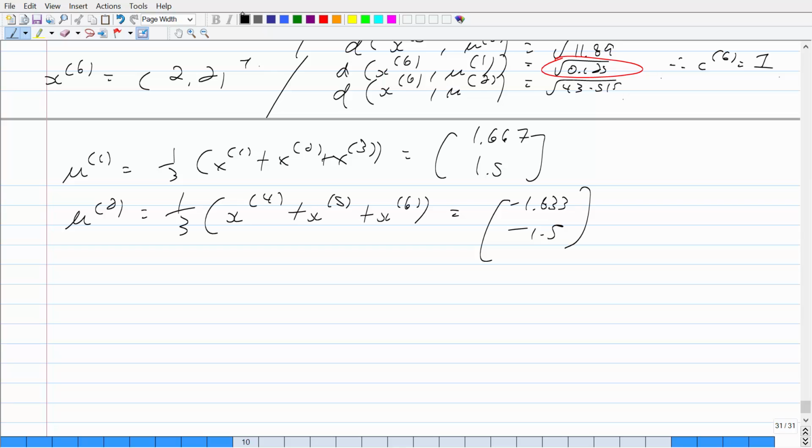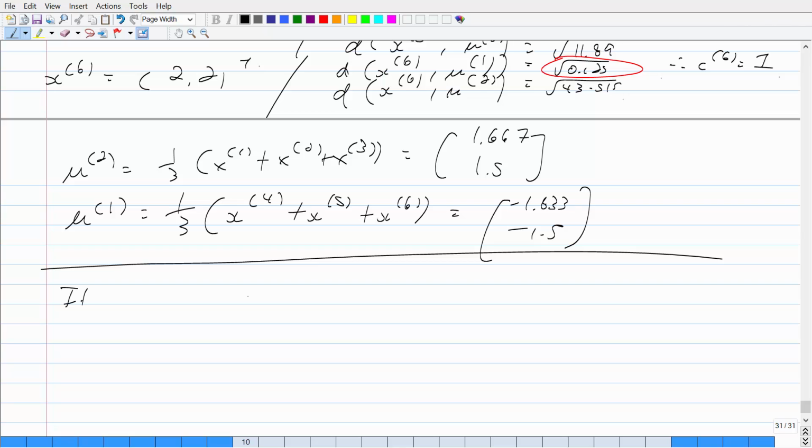Now I'm going to let you do the third iteration on your own, and you're going to see that the memberships and the centroids don't change. So we've actually found convergence. These centroids represent the 2 clusters. Yes? 4, 5, and 6. Oh, yeah, of course. Got ahead of myself. Because the first 3 belong to the second one, the last 3 belong to the first. Okay, good. Thank you.